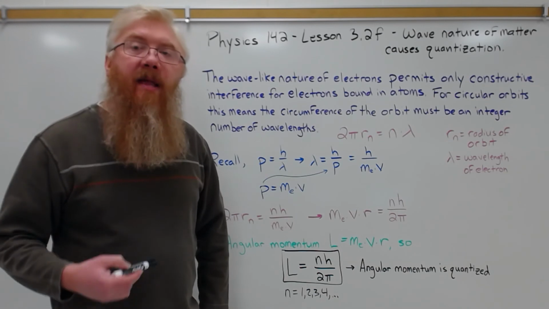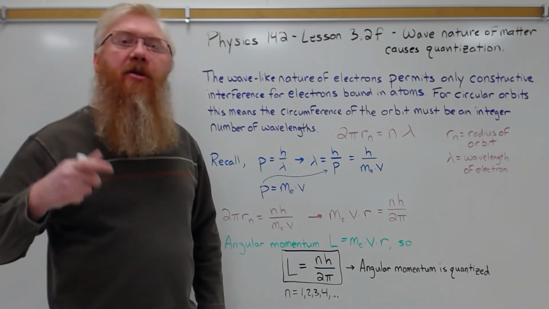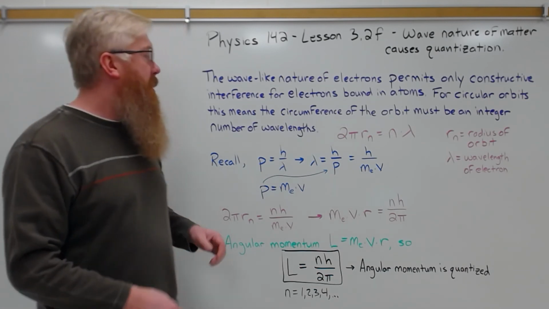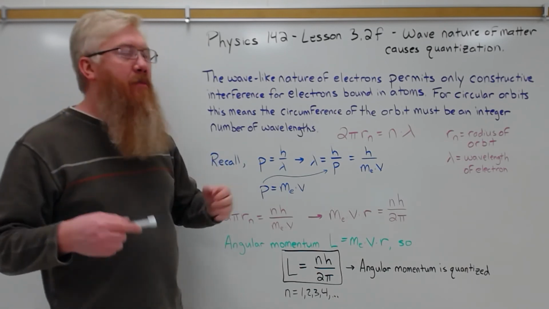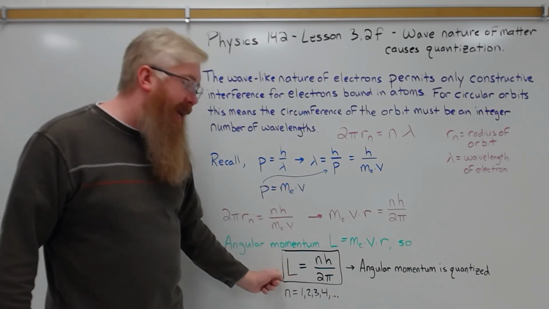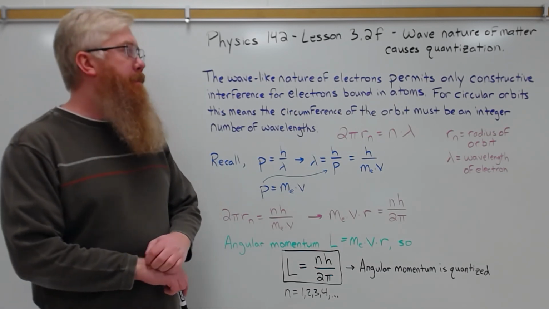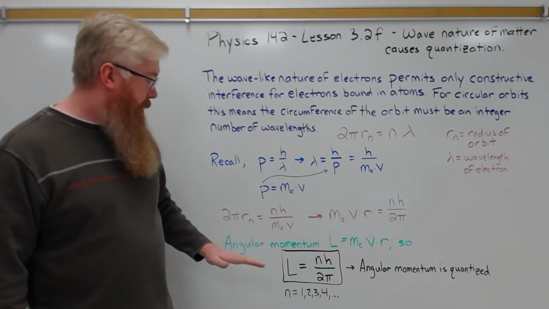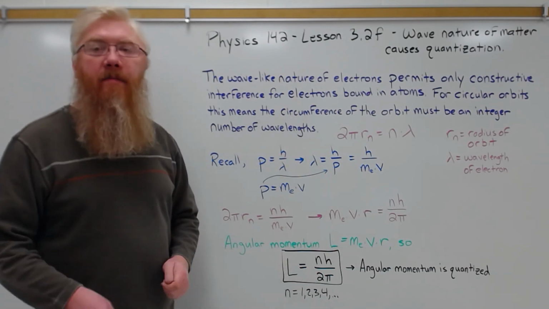That's the assumption that Bohr made, but Bohr did not really understand why that assumption worked. It was an assumption he made when he did his derivation to show that the hydrogen atom worked. His model of the hydrogen atom worked. However, it wasn't until later, when quantum mechanics got a little more mature, that it was realized it's the wave nature of matter that causes the angular momentum to be quantized. So Bohr kind of stumbled across it a bit. He still did amazing work with understanding the hydrogen atom, and with his assumption, we just proved that the angular momentum must be quantized.